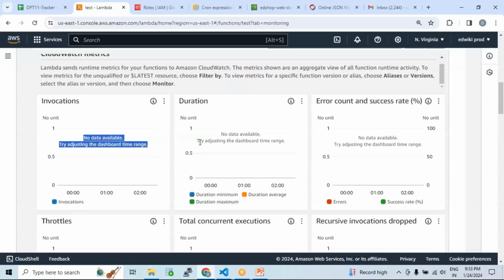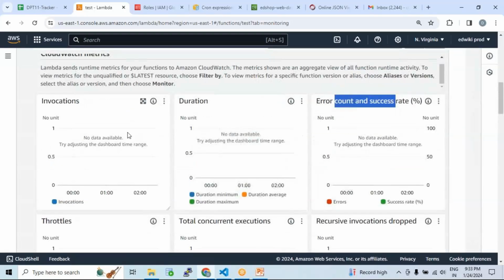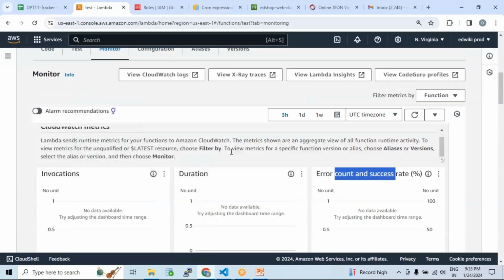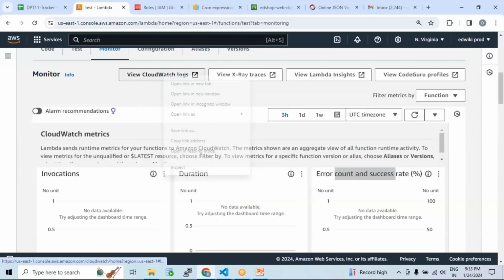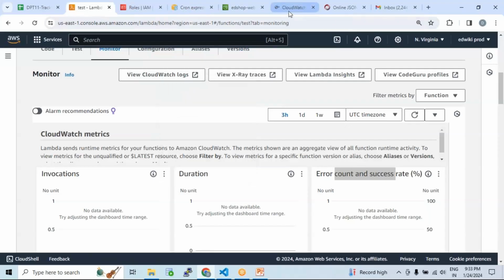Once the code is executed, how much duration it took, and whether the Lambda was successful or failed. We can see that information. Those are at least useful. If it is generating any output that is being printed, you can see it in the log section. You go to the CloudWatch logs, just open that.